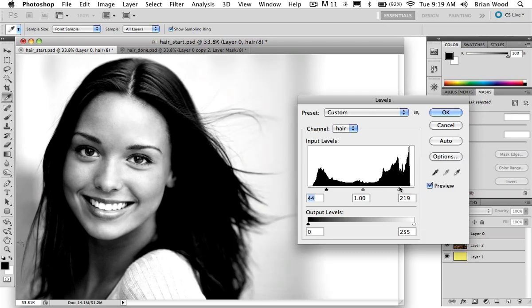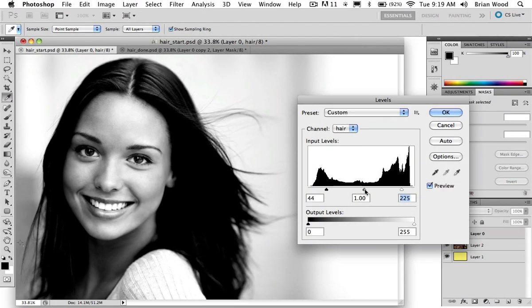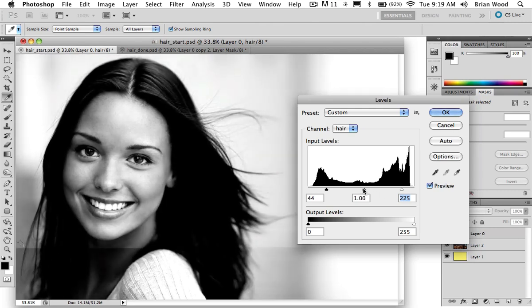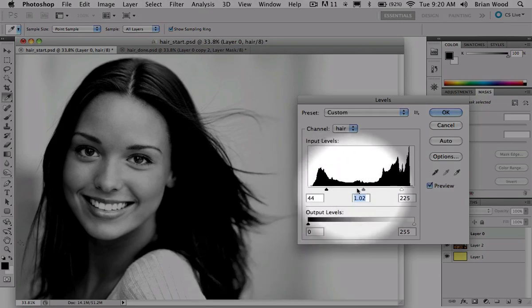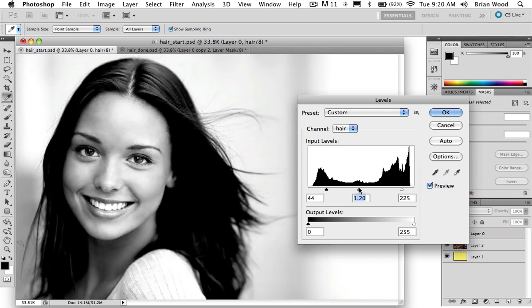Now we need to be careful. You are going to lose some of these little wispies here, and usually that's going to happen. So we're going to try and be careful here and crank it back and forth. Be careful you don't make it too hard-edged. You're going to see right here, we need some see-through. So if I crank this too far out, you'll see it almost fills it in with black. Black means it's basically not going to be selected. So I'm going to do something like that.